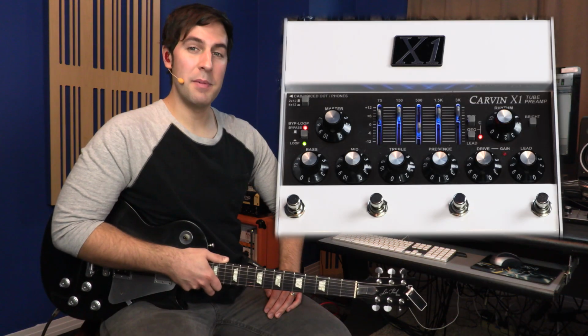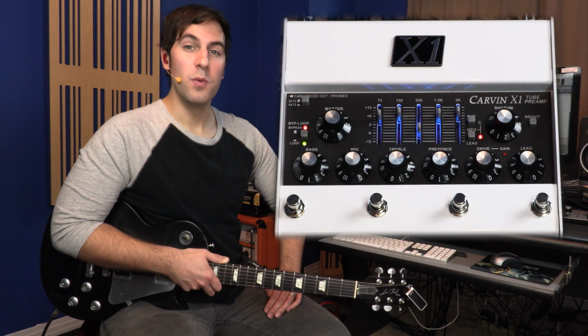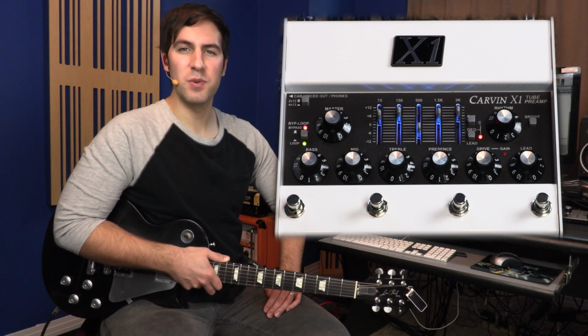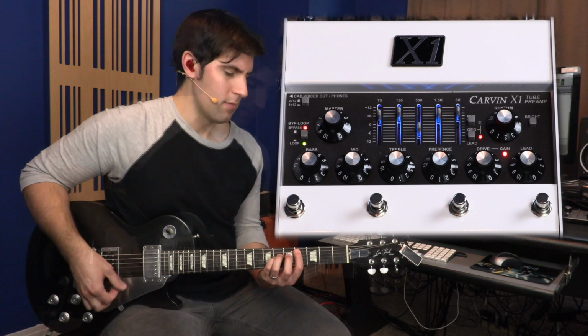Let's take a listen to the cabinet voiced output on the X1. We'll start with the 2x12 voicing with the rhythm channel and the lead channel, and then we'll switch to the 4x12 voicing.